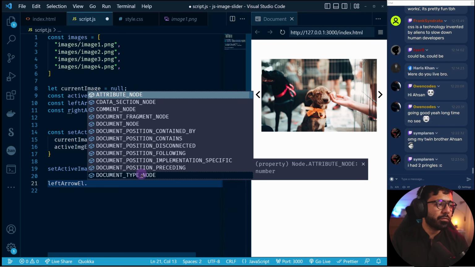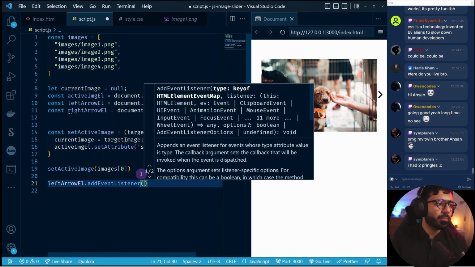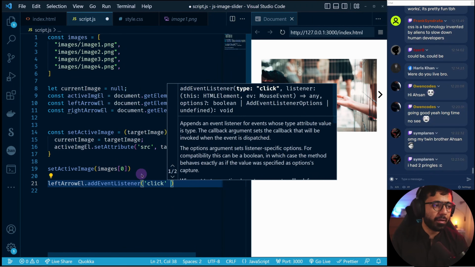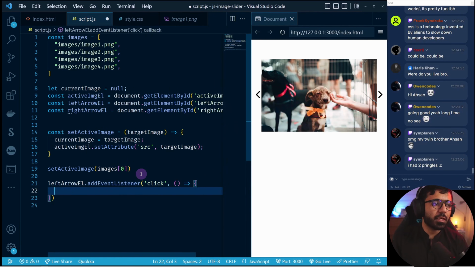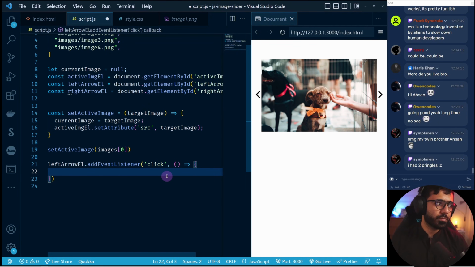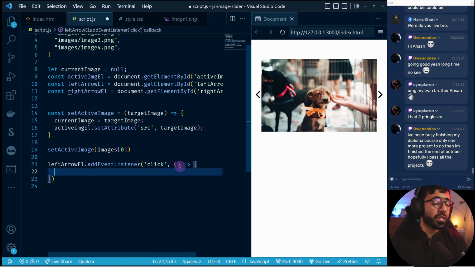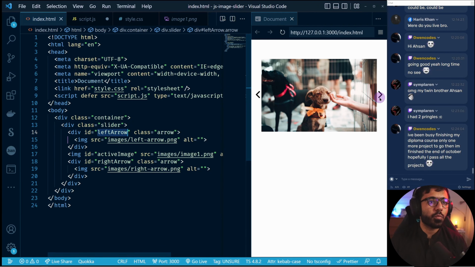So let's talk about left arrow. When left arrow has been clicked, we are going to assign a click handler to it. And then what we need to do is to just see where we are in this whole slider thingy. So there are two things actually. One, we have one image on the view, and when we click this, it just changes.